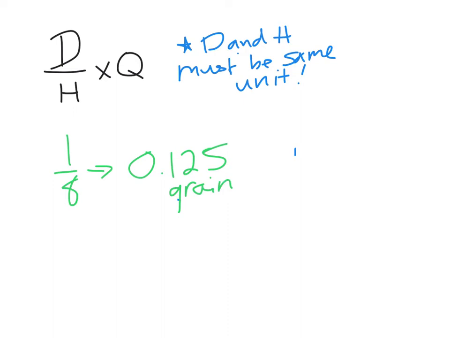And then again, to get that into milligrams, we simply multiply that by 60. What that comes out to be is 7.5 milligrams. So really, the doctor has ordered 7.5 milligrams. That medication comes as 7.5 milligrams per tablet. So therefore, they would just have to take 1 tablet. So you could do that if you were given a problem like that, but I'm going to avoid any fractions, so you don't need to worry about that.